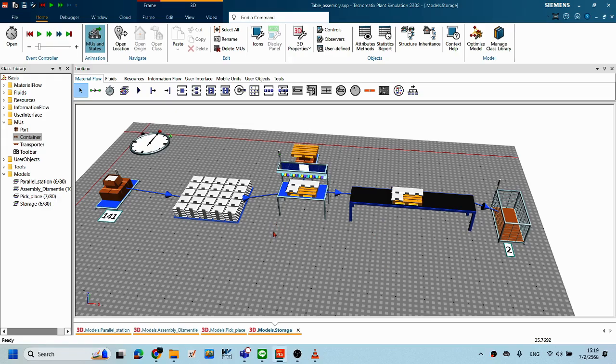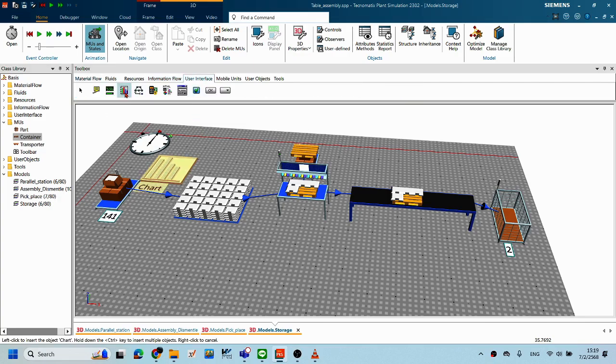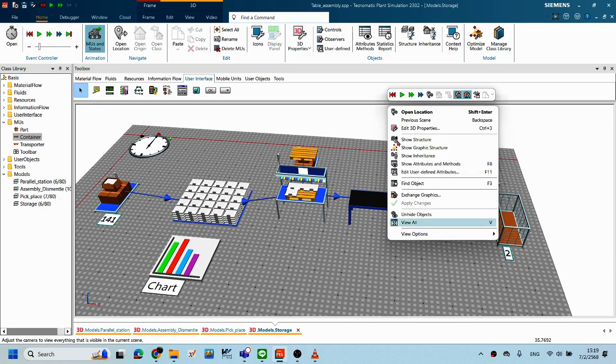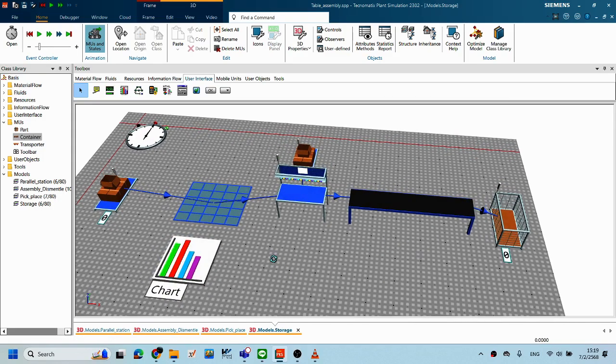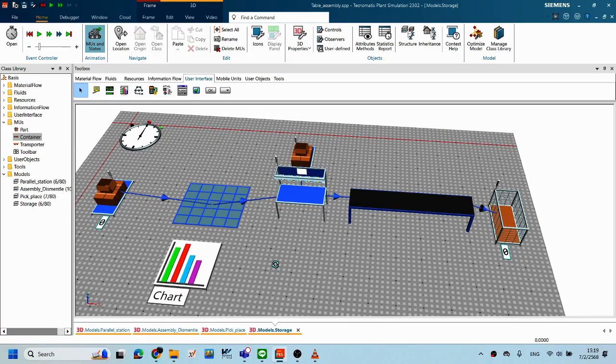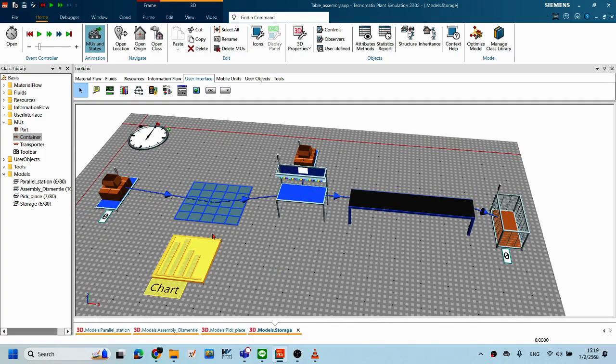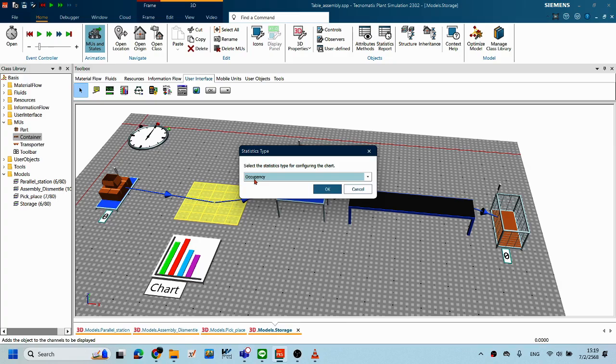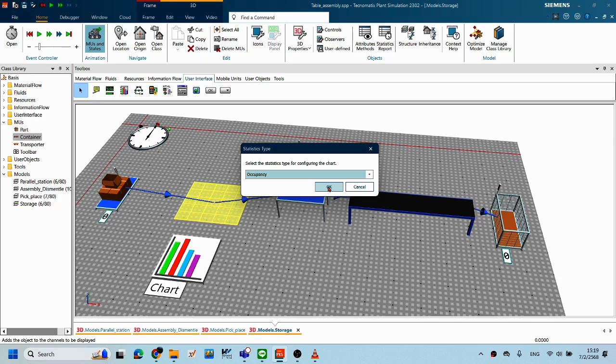Okay, that means I will bring you to take the chart. Right? Take a chart. Come here. And before that, I will reset back to the start. This one is chart, right? Okay, drag and drop to the chart, occupancy. Okay, that's good. Yes.